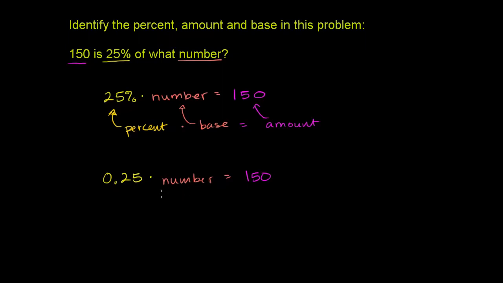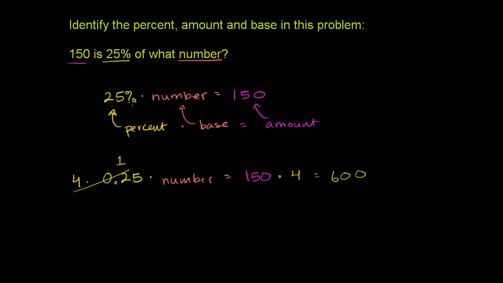And to actually figure out what the number is, we can multiply. Since what's on the left-hand side is equal to the right-hand side, if we want to solve this, we can multiply both sides by 4. We have some value over here, and we're going to multiply it by 4. In order for it to still be equal, we have to multiply 150 times 4. 4 times 0.25, or 4 times 25%, or 4 times 1/4, is just going to be 1. And we're going to get our number is equal to 150 times 4, or it is equal to 600.